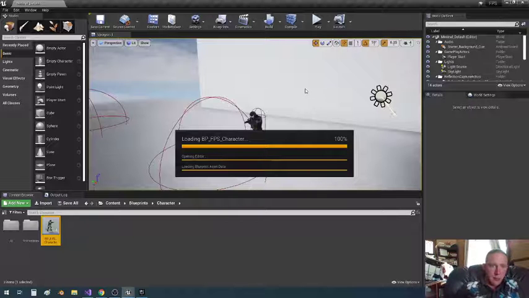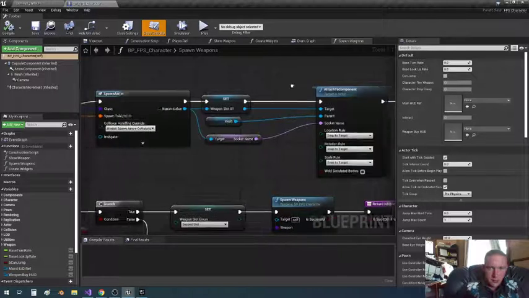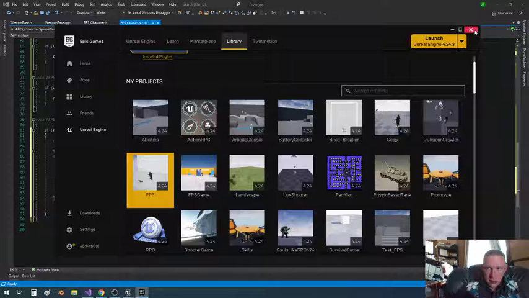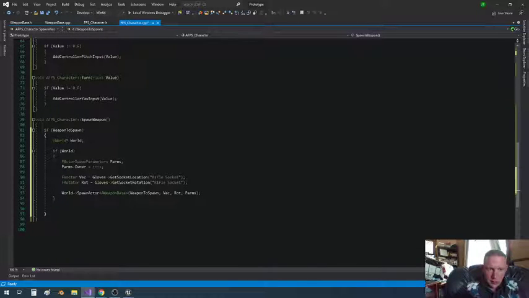I just can't remember the word I'm looking for. It is attach to component. Alright, so once you spawn.